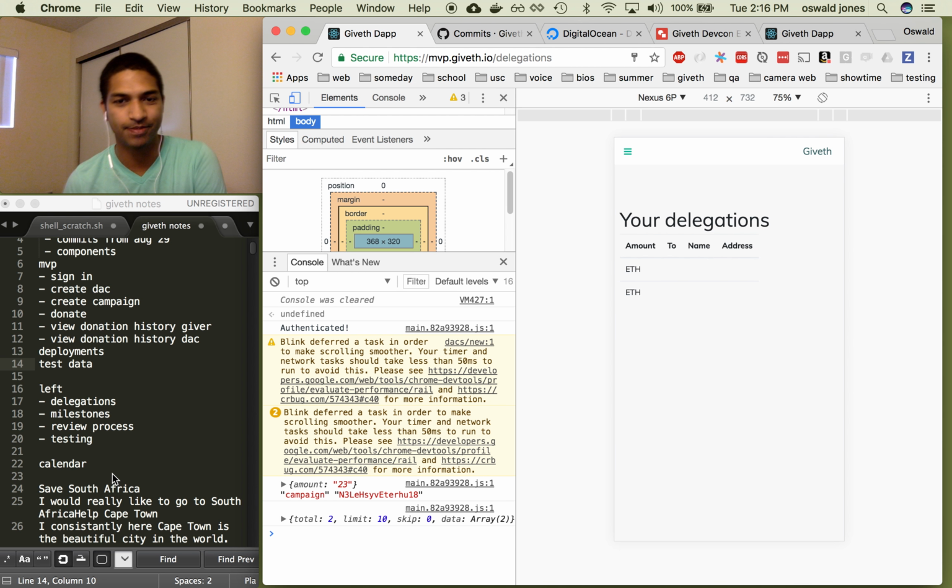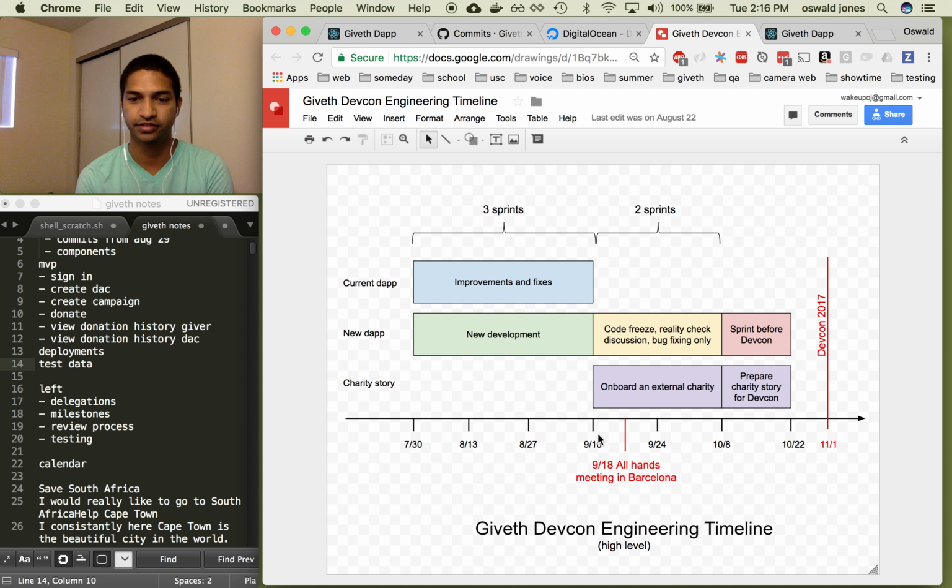And then lastly I wanted to show the calendar. So this is where we're at right now. We just finished our last of 3 sprints, and you can see this green, yellow, red is like a traffic light. We're in this yellow zone where we really need a reality check and to see, now that we're at the top of the mountain, how exactly we want to land this thing before DevCon. I don't want to get into that too much because that's what the dev team is going to be discussing in Barcelona, and hopefully we'll figure it out then.